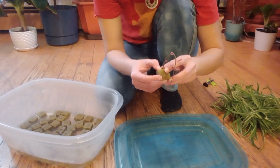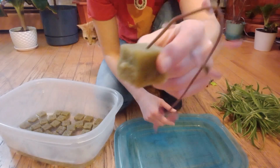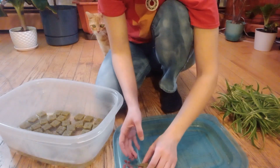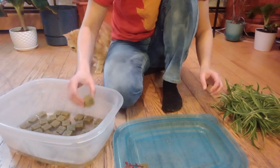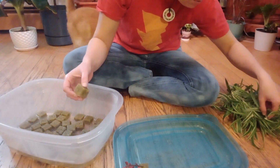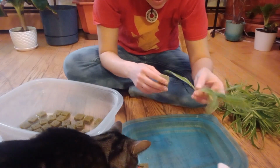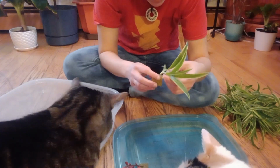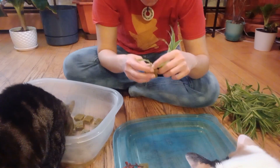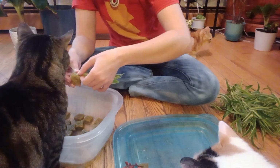I wonder if I can maybe just squeeze a little bit around the top to make sure he stays in. But yeah, just like that. Place him here, and we're gonna move on to the next one. We'll see how many cats decide to join us and interrupt. Because I know, since I have spider plants, they're gonna be super duper interested in wanting to be here for them.